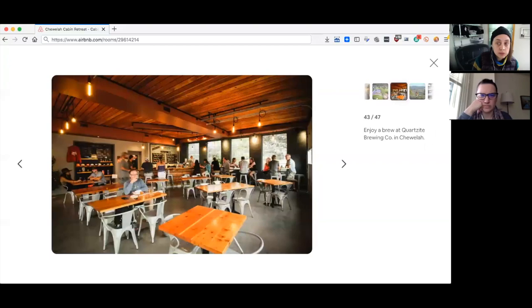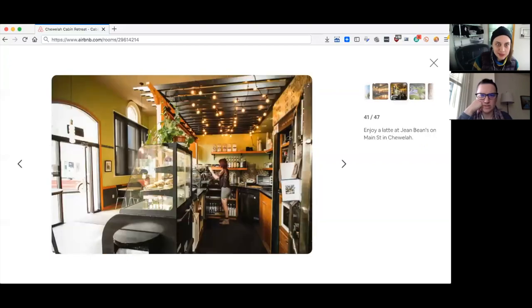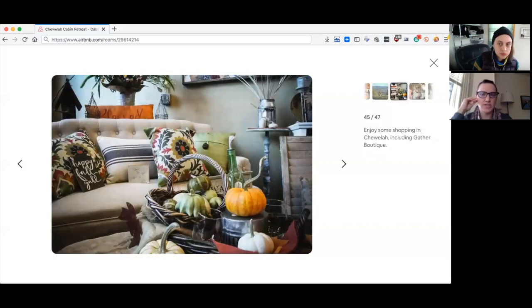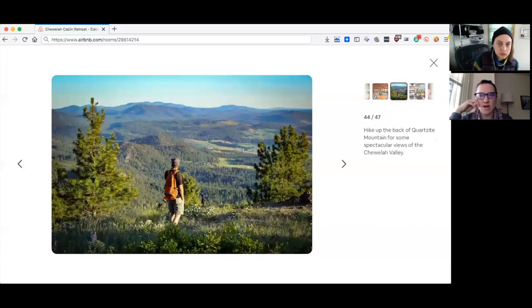You guys have a ton of cool stuff. The other thing you could do is, it sounds like you offer a welcome guide or a welcome book when people come, because I think you said it in your description. List all of those things out. Or like Ryan and her listing has a map of the area with a general place where the cabin or the apartment is. And then you could just in one map photo list all of those places. I say that's stronger than adding them per picture.